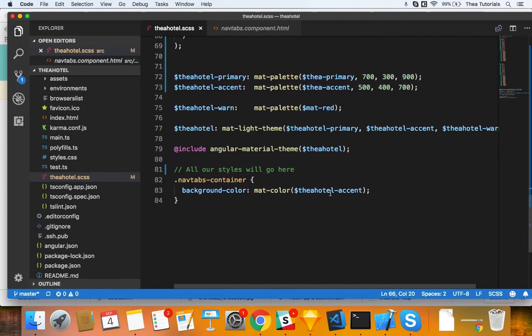The matte color is Thea Hotel accent. So I'm going to change this to Thea Hotel primary, and I can also pass it a lighter or a darker. But to keep things simple, I'm just going to put a comma. I'm going to pass it a 500. So, well, I guess 500 because 500 is pretty light. I'm going to save it.